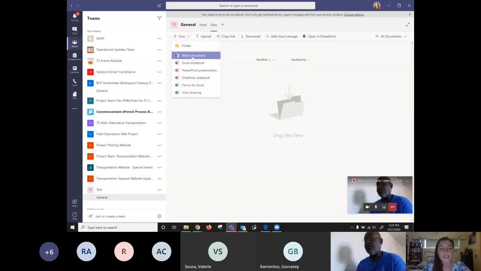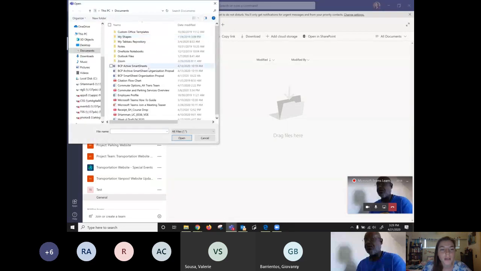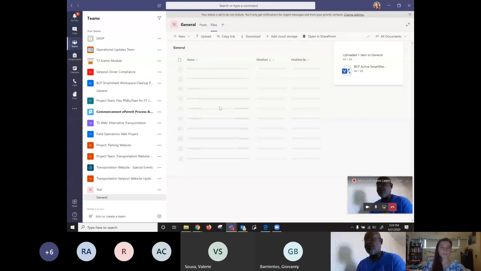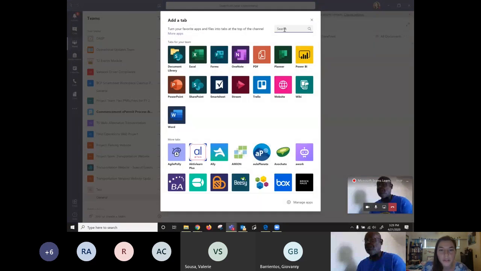So I'm going to go ahead. You can either create a new document from here, or you can upload. And I'm just going to go ahead and just add whatever document comes up first. Use my plus sign, and I know that's a Visio.